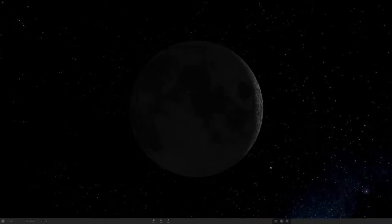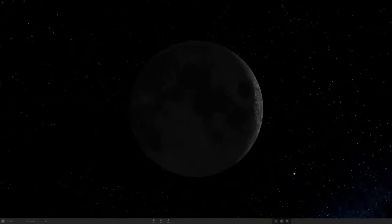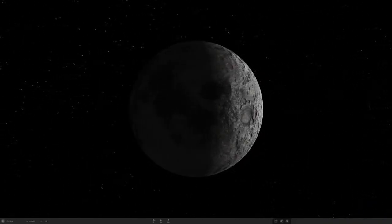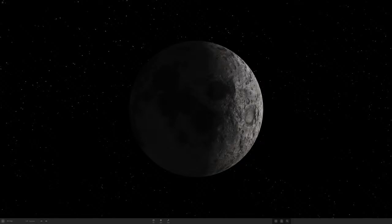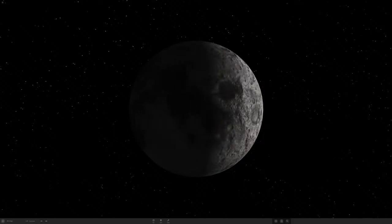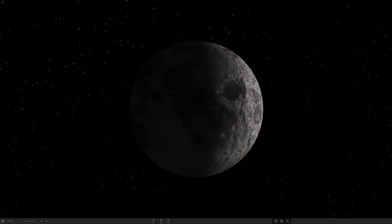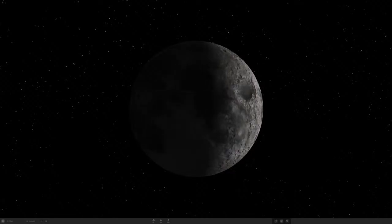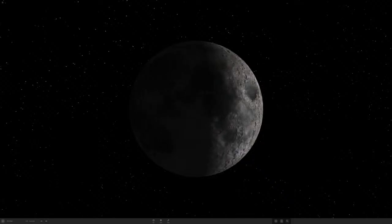Here we see the waxing moon beginning, with the bright side on the right side of the moon. And there again, you see the mare, the seas, pretty prevalently. Sea of Serenity, Sea of Tranquility, those are probably the more impressive ones right in here. Places we've landed on the moon. Of course, there were 6 moon landings. But yeah, there's a good look at our moon.